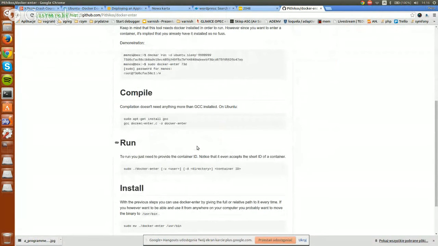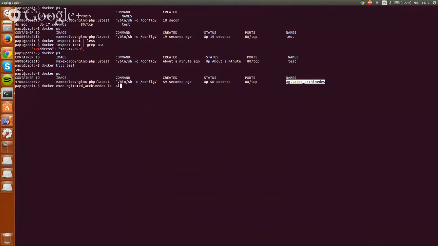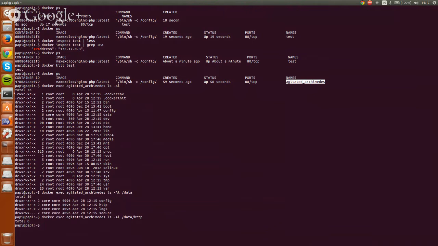As I said in the beginning, Docker creates processes for us, not full virtual boxes where we can access by SSH or something and log into the server, change something and save the state of the server. It is a process, so everything. So we can run some kind of command like docker exec on this instance. I don't know, ls -al, and this should show us everything we need. An example in the data folder, HTTP, and this one is empty right now, and I would like to add some files there.